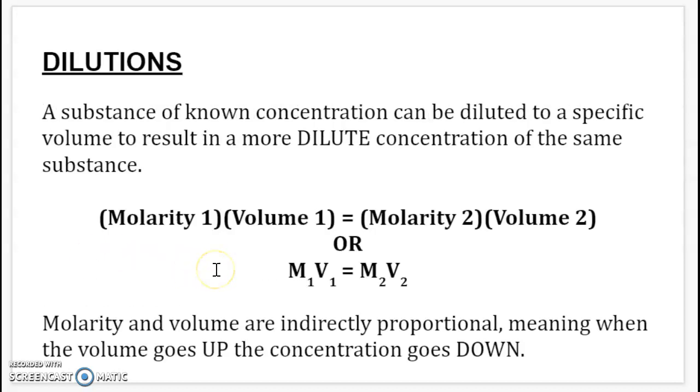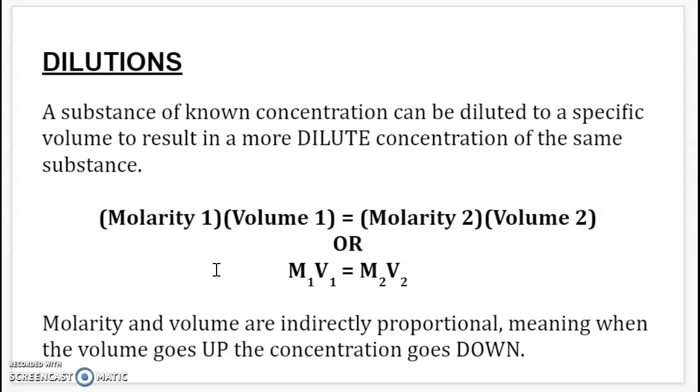Now, the other main topic that we're going to be discussing in this unit is dilutions. It's important to understand how dilutions occur. A dilution is when you have a known concentration of a substance and you add more, primarily to the volume of that substance, to make a more dilute solution. So a dilution is what we would usually think of as watering down a solution. We make it more dilute and less concentrated.